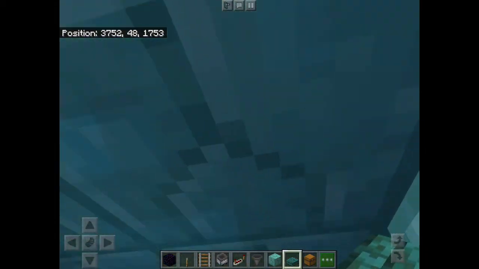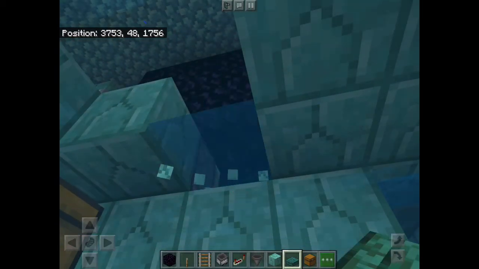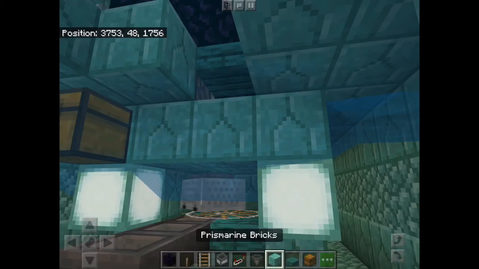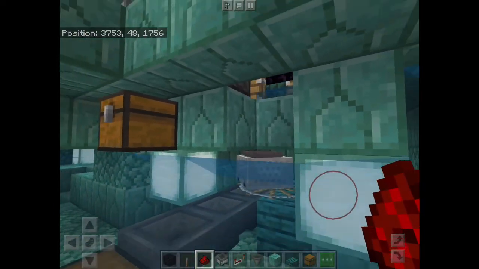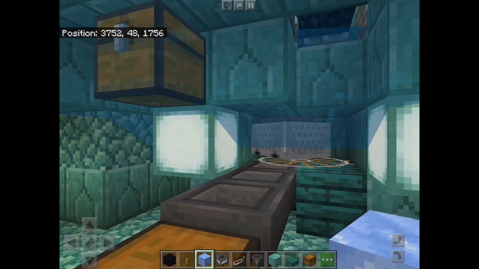Now to get your experience out, you're going to want to break that block and that block. Half slab there, place that block, take out that block, and now all of your experience should come out right there. Now the next thing you're going to want to do is create your experience transport line.